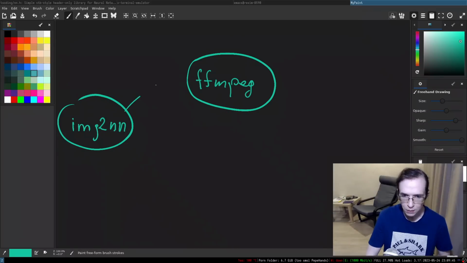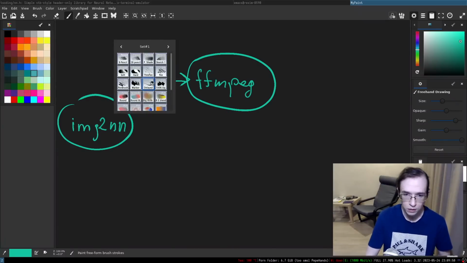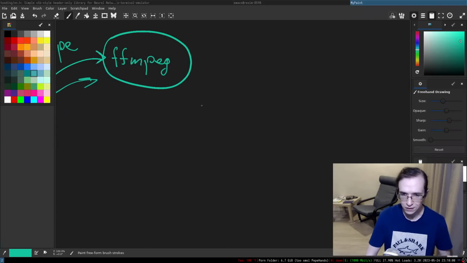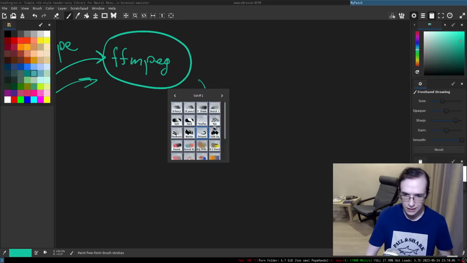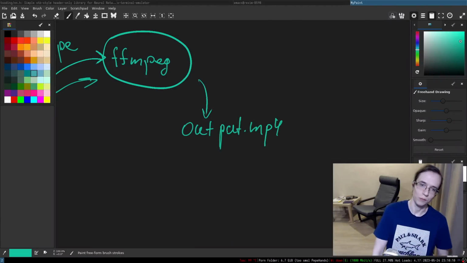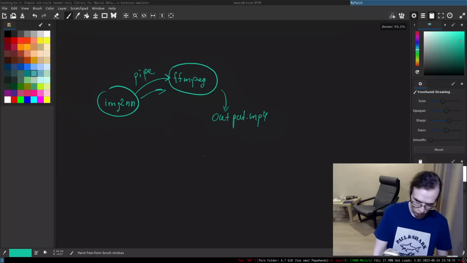Then it will establish a pipe between itself and its child process FFmpeg. So this is the pipe, and it will start sending raw frames into FFmpeg, and then FFmpeg in real time is going to just render the video onto the file system. So it's going to be output MP4, right? Output MP4. So that's basically the architecture.